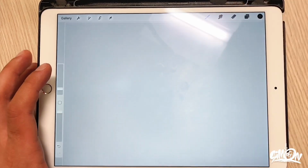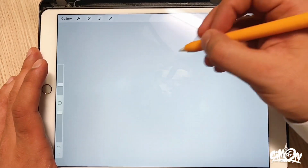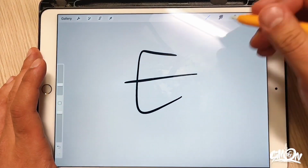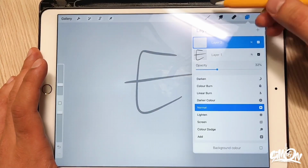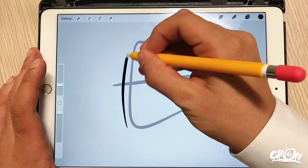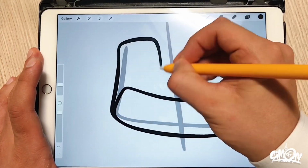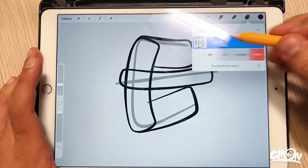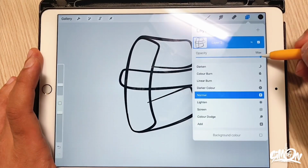Okay, let's start. For this tutorial I decided to draw the letter E. I will start by making just a capital letter that I follow as a guideline during my video. I create a new layer, and this one I make opacity 30%. In the second layer I will draw the structure of the letter. Okay, we can delete this one and use this structure as a guideline for the next step.